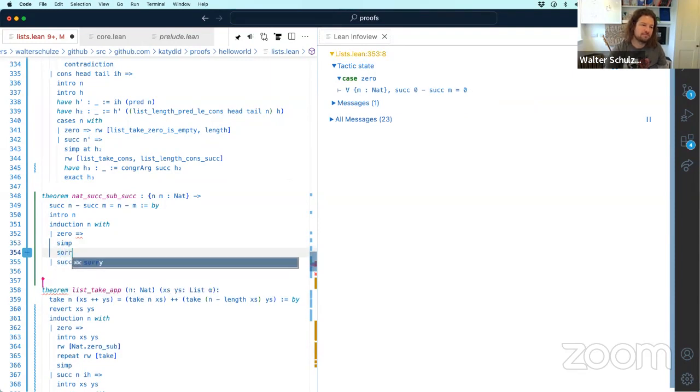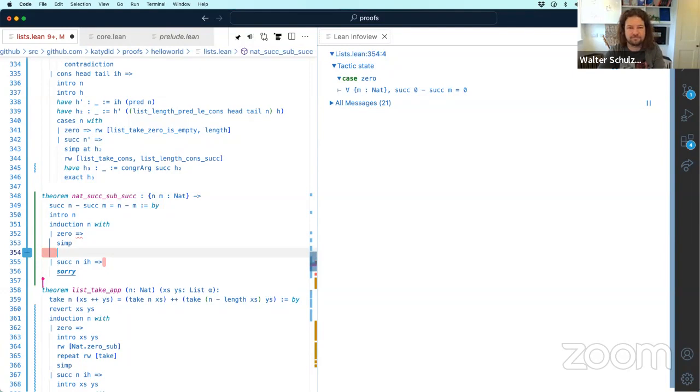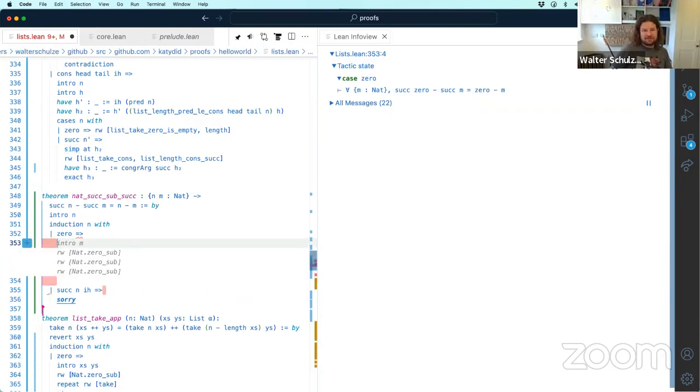No. Huh. 1 minus. I think that's true. Oh, no, it is true. Yeah, suc m is definitely greater than or equal to 1. Yeah, but why couldn't simp do just a little thing for us?